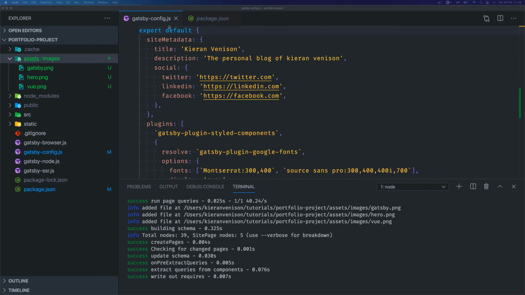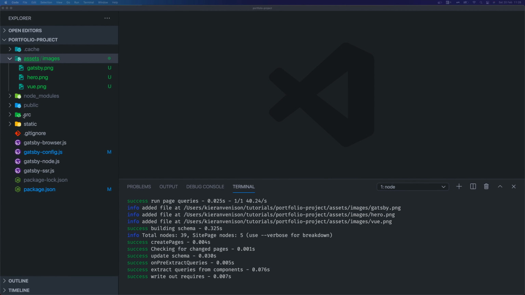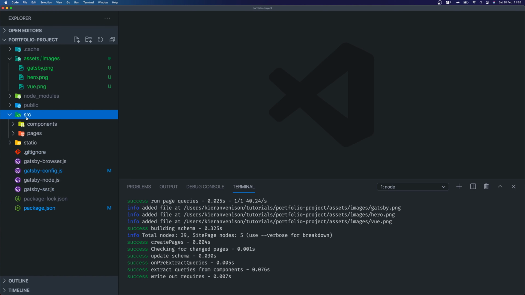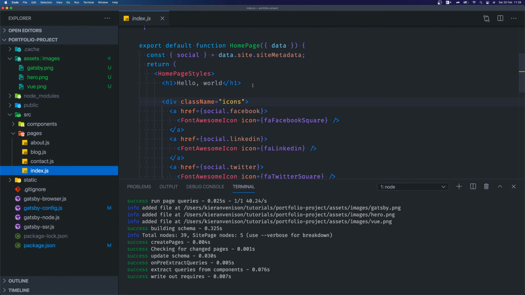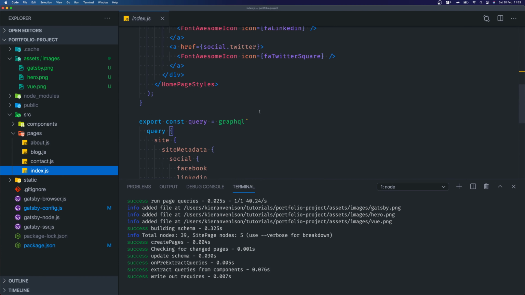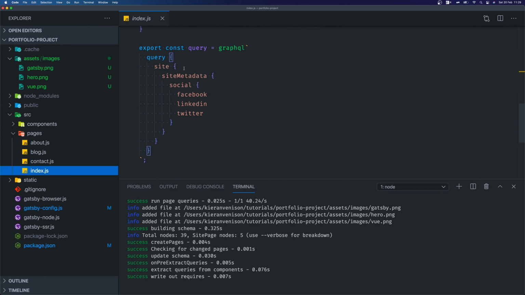So let's start using them in our project. If I just close these tabs, we're using the images on our home page at the moment. So if I navigate to our home page, which is our index.js file, we can start writing our GraphQL query. As I said before, the plugins pick this up and they create nodes inside Gatsby. So that's the nodes inside GraphQL. And we're going to add this into our home page. We already have a page level query at the bottom to get our site metadata, so we can also extend that to start grabbing our images.